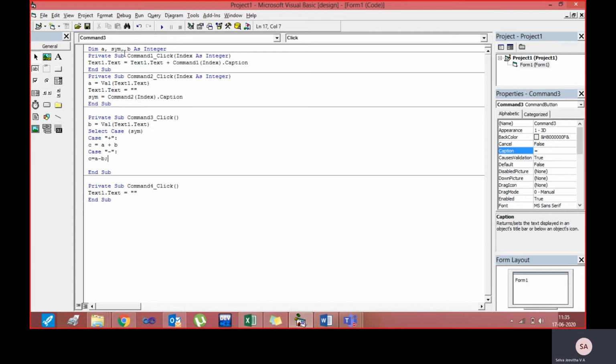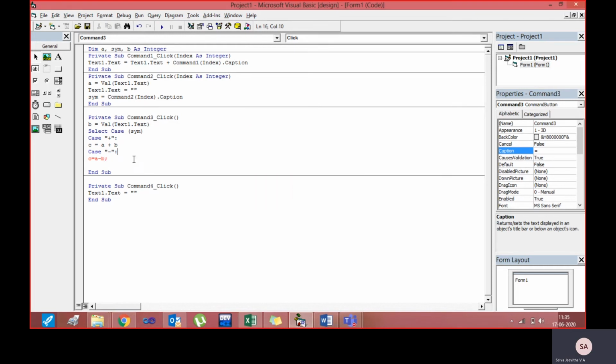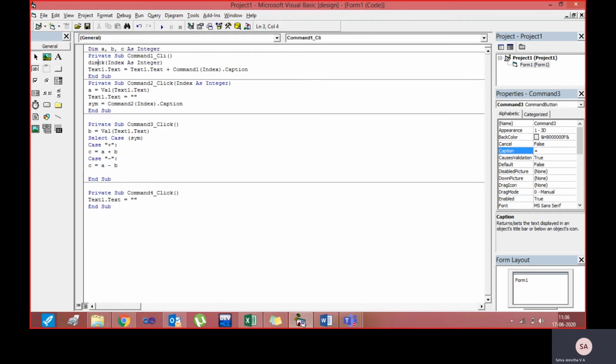Okay. This C also you can declare it. So A comma B comma SYM comma C as integer. And this symbol is not an integer, right? SYM is not an integer. So declare it as a string because it is a symbol.